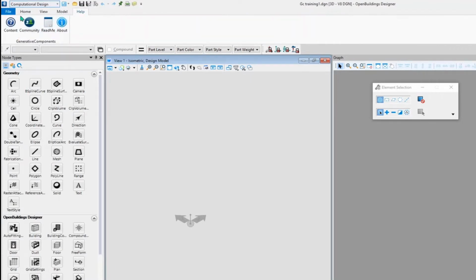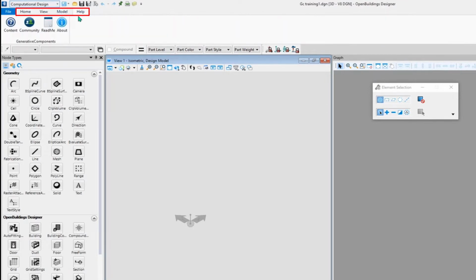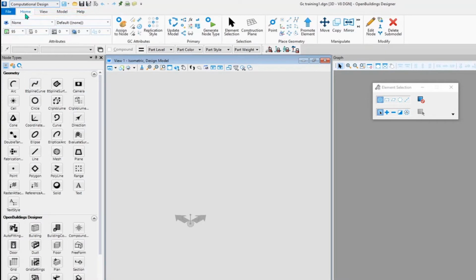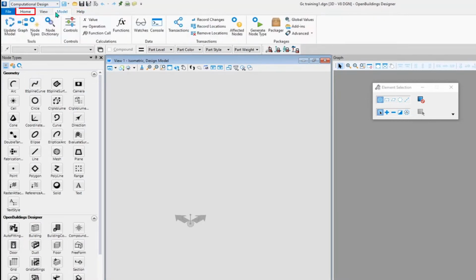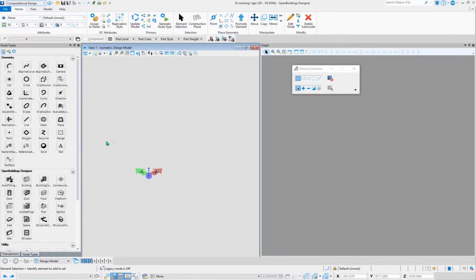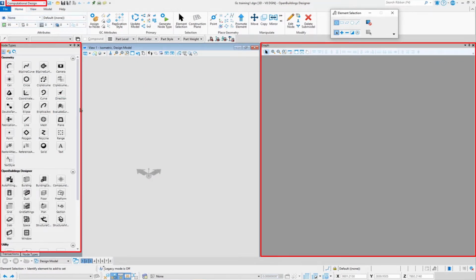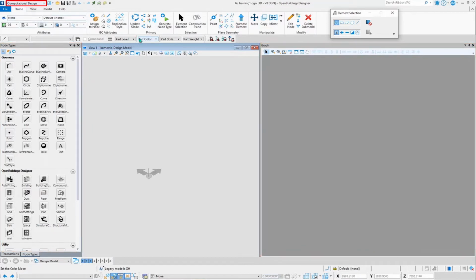computational design workflow. Once we go to the computational design workflow, you can see in the ribbon it says home, view, model, help. Help would be the help documents and everything. So we would be mostly working between the home and the model. Once we open up the generative components session, you can see that we have got two extra items that we haven't seen the first time. That is the node type and the graph, and also the computational design workflow. The computational design workflow has been prompted just because we have used the generative components icon to launch this one.